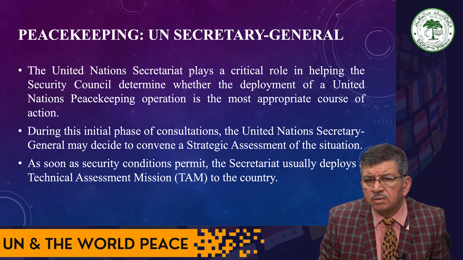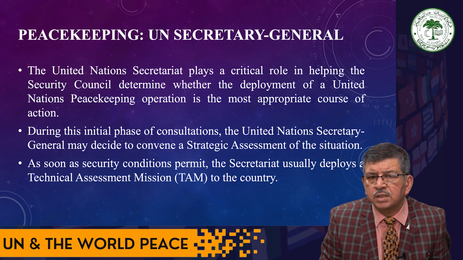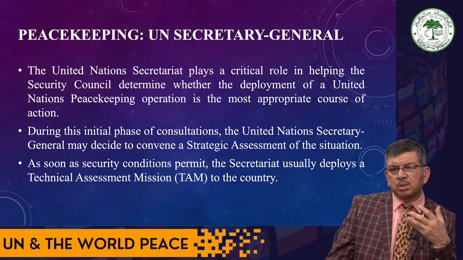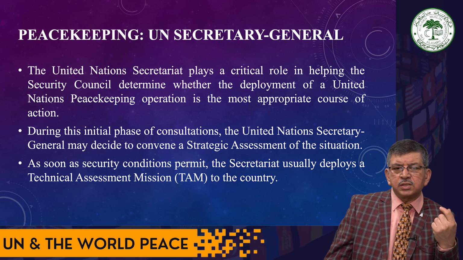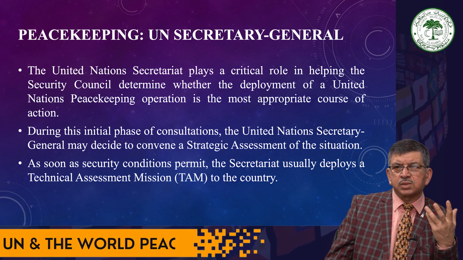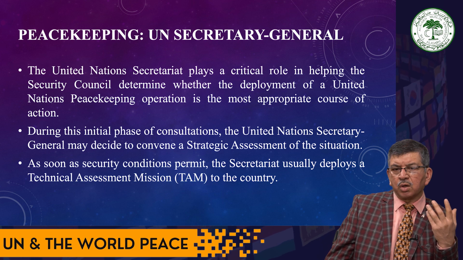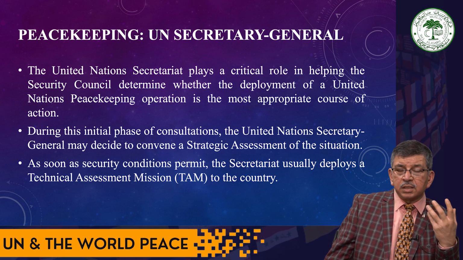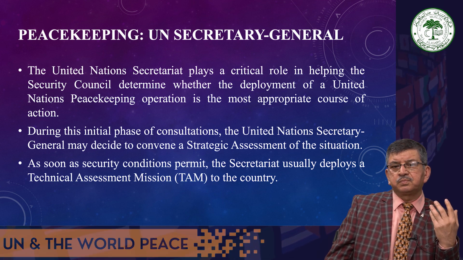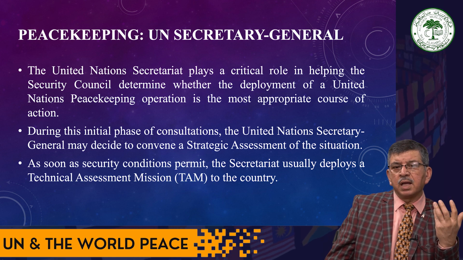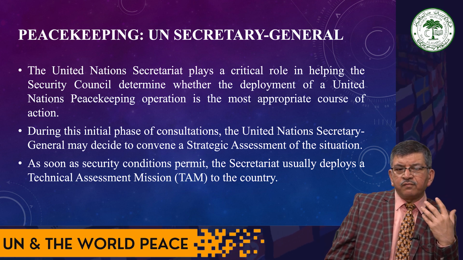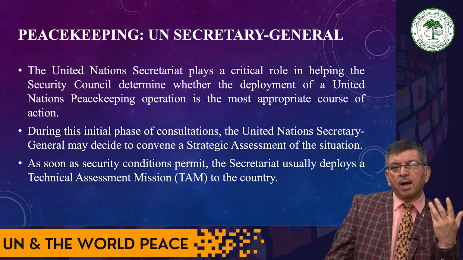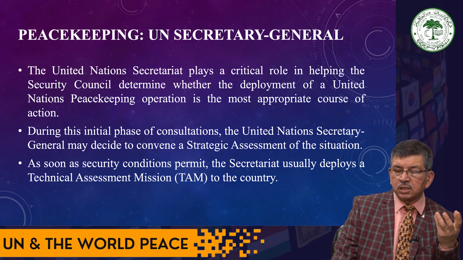During this initial phase of consultation, the United Nations Secretary General may decide to convene a strategic assessment of the situation involving all relevant United Nations actors, with the aim of identifying possible options for United Nations involvement. The strategic assessment would involve consultations with the member states, including the potential host government, as well as regional and other intergovernmental organizations and other key external actors. The strategic assessment allows the United Nations planners and decision makers to conduct a system-wide analysis of the situation, identify conflict resolution and peace-building priorities, and define the appropriate framework for United Nations engagement in the said conflicts.